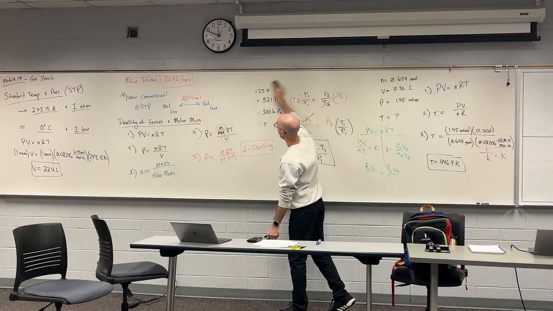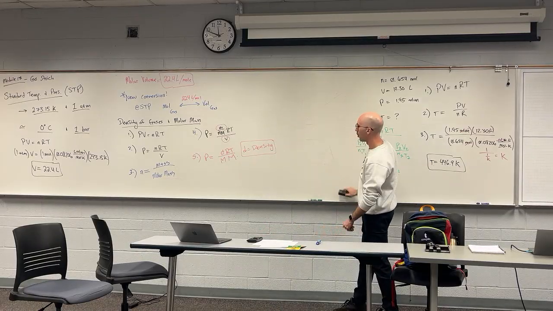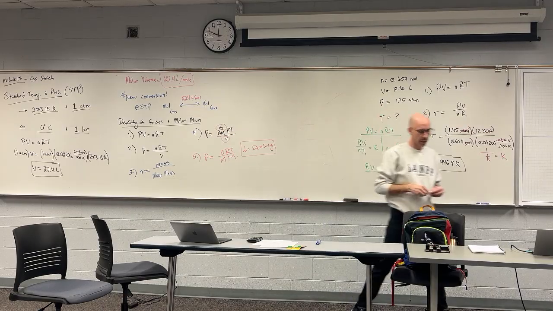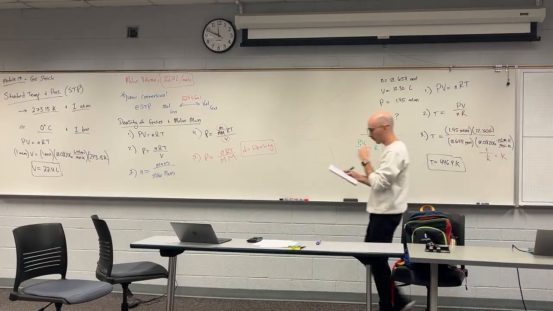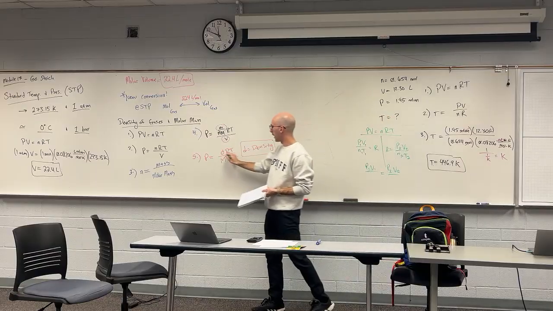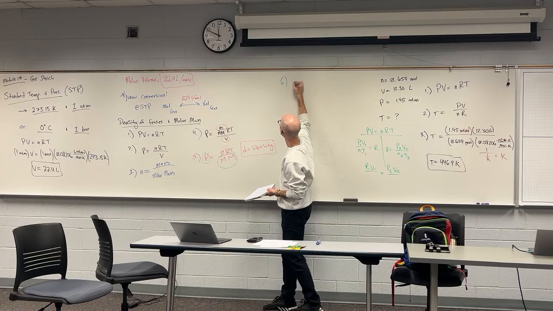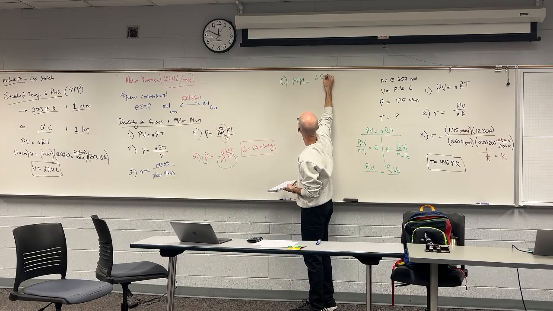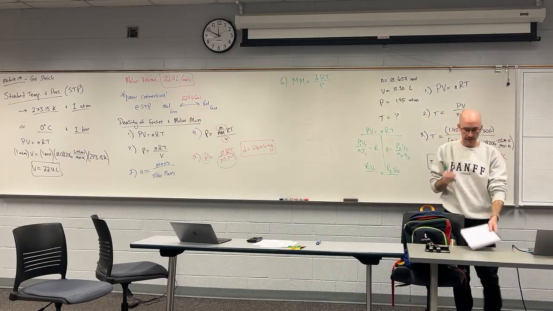At this point, if we wanted to, we could take the pressure, the temperature, and the molar mass, and solve for the density. But this is actually a useful way of using the density of a gas to solve for its molar mass. What I'm going to do is multiply by the molar mass and divide by the pressure. The molar mass is equal to the density times RT divided by the pressure of that sample.